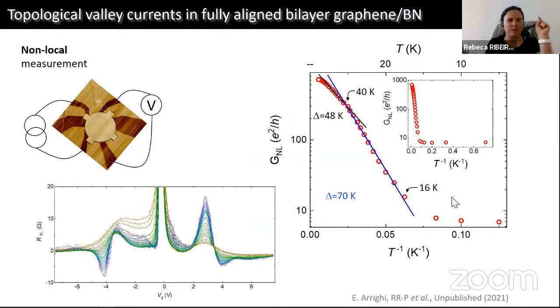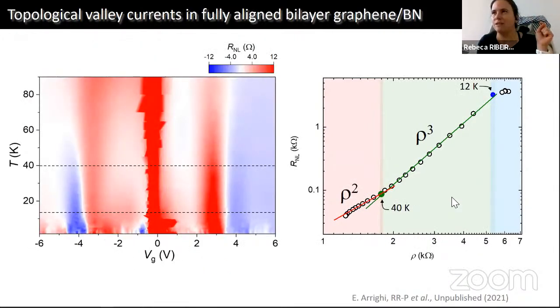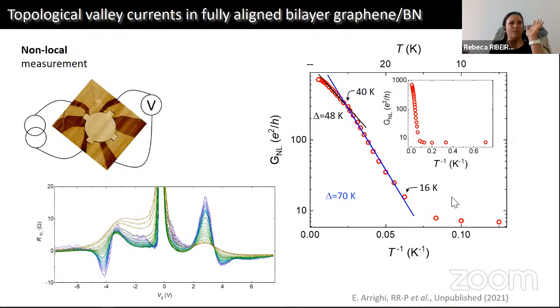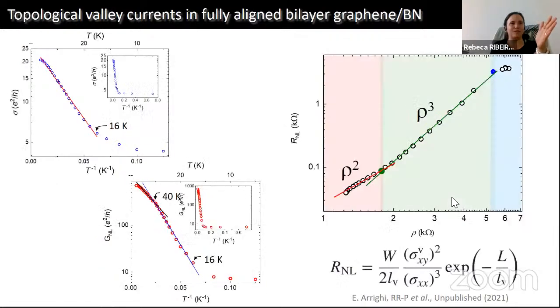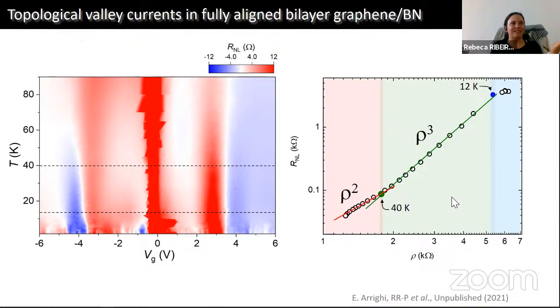About your question, how roughly kBT compares to the size of the energy gap, I'm not sure that I understand where you want to go with that question, so it might be a little bit difficult for me to answer. What I would like to add is that if you want to compare the temperature that we have to the temperature of these two gaps, I don't have quite the right words to say this, but let's say that at 70 K we don't see any special effects, neither at 22 K, but I don't think that's the right way to compare the gaps with the temperature in this system right now.